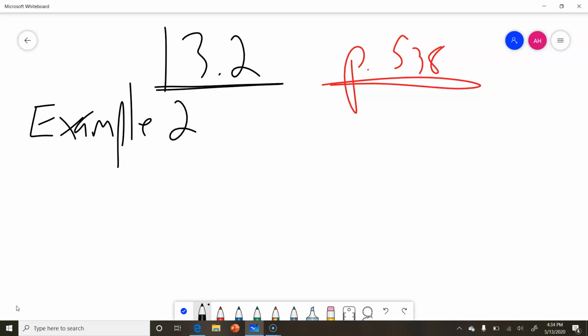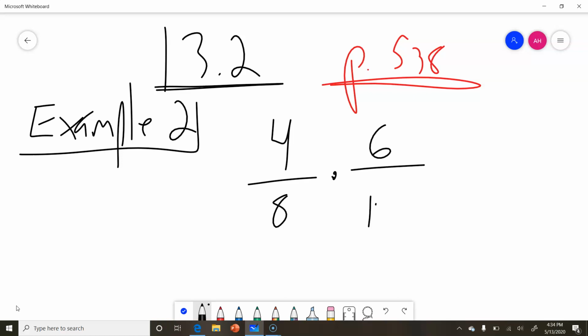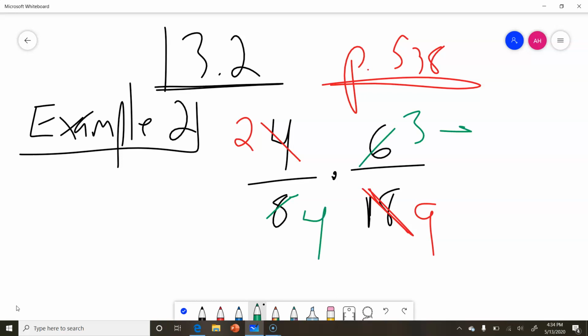But before we really get there, I just want to say this lesson, if you remember, if you have 4 over 8 times something like 6 over, not 12, 6 over 18, you remember you can cancel whatever they have in common across, right? Like each of these has a 2, so I can divide by 2, and this divided by 2 is 9. I can do the same thing here, right? 8 and 6 each have a 2 in them, and it becomes like that, right? And then we multiply across, we get 6 over, oh, sorry, not done yet.